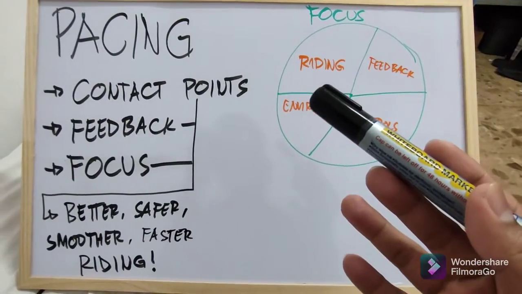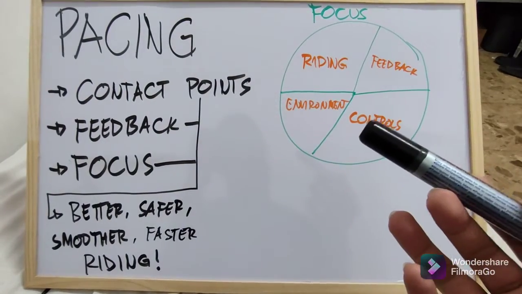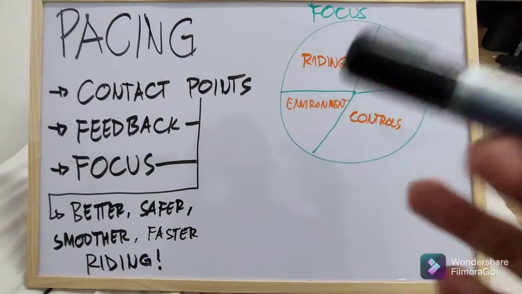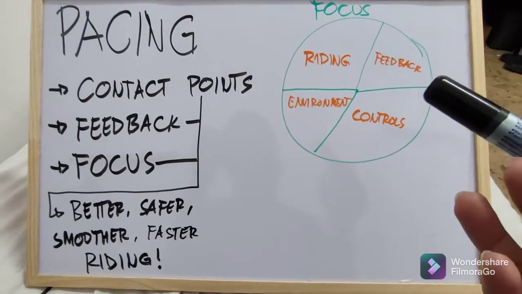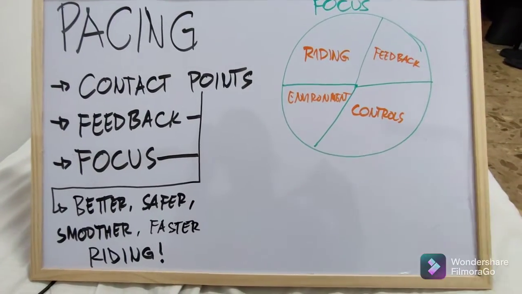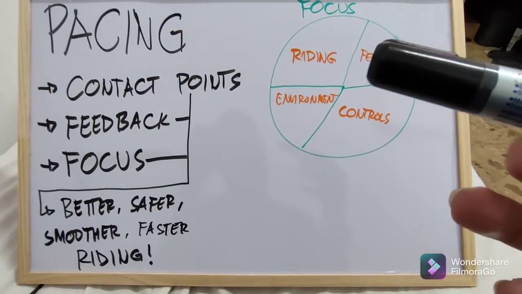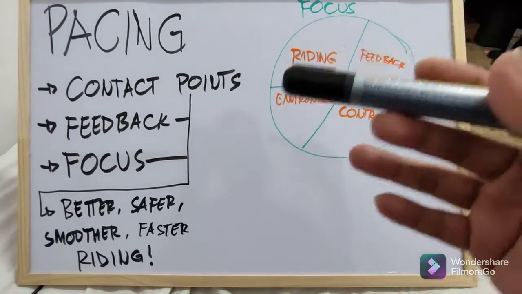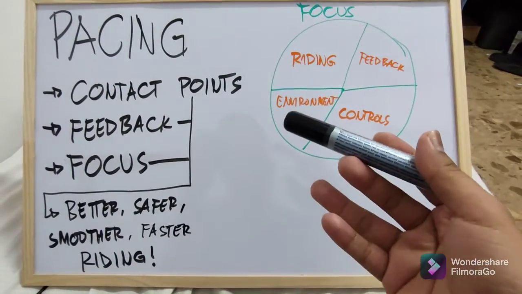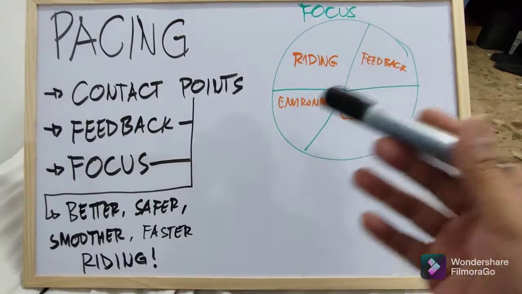So, bakit mahalaga ang pacing? Pacing ang nagdidikta kung gaano kakabilis. 60, 80, 100, 120, depende sa motor and your skill. Also, pacing also dictates how much skill you have or how much abilities you can showcase during your run from point A to point B.